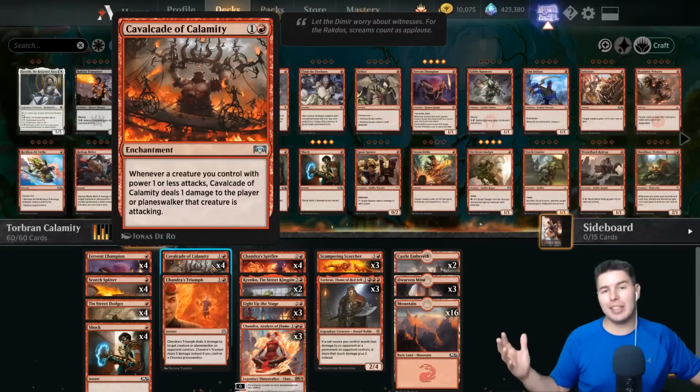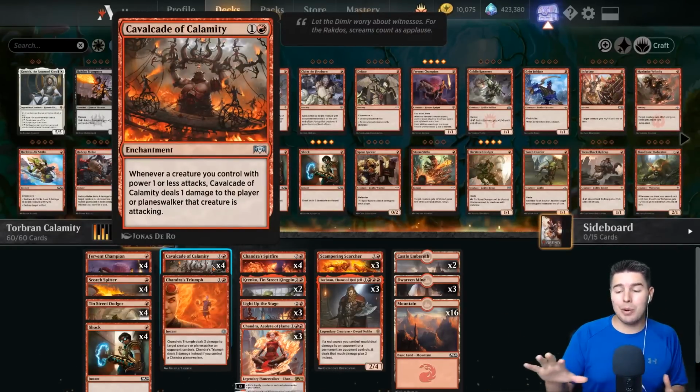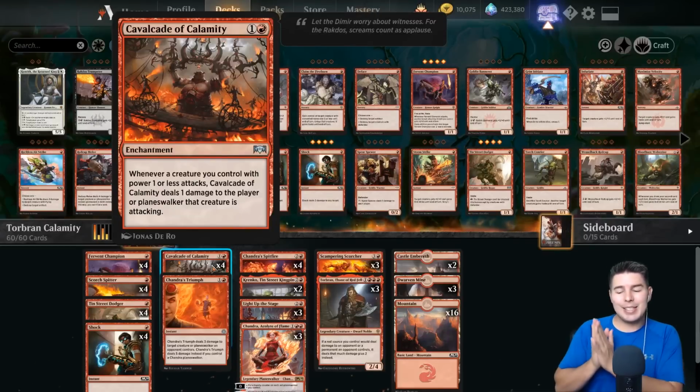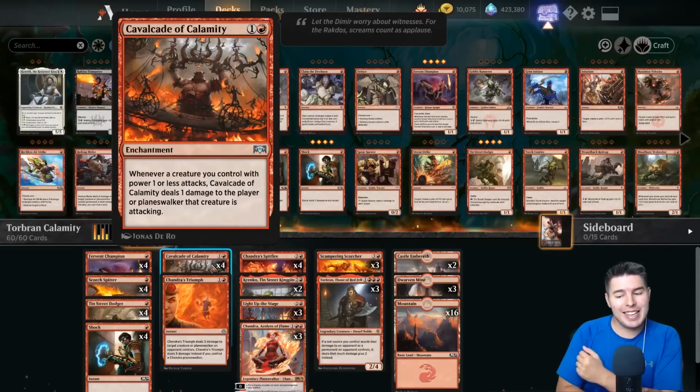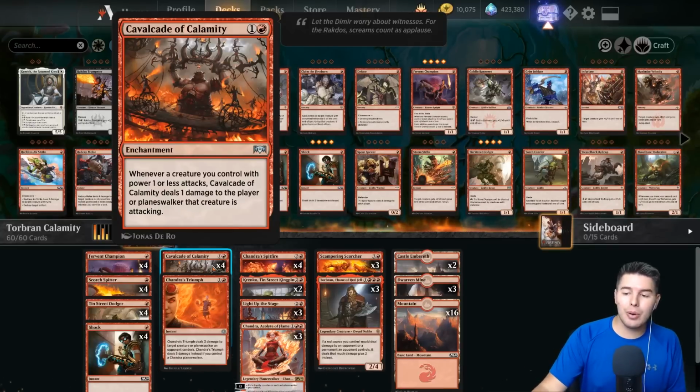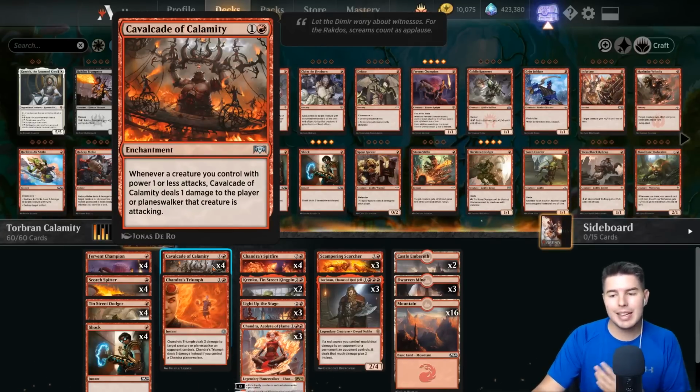I know everyone's been wanting to do this deck and I haven't seen anyone playing it so far, playing up against all these other streamers. So I'm actually really excited to try it out, see how it does against all these other decks that people are playing. But basically, whenever a creature you control attacks with power 1 or less, it deals 1 damage to each player or planeswalker it's attacking.